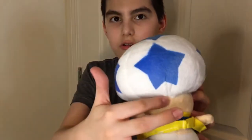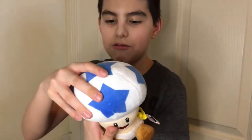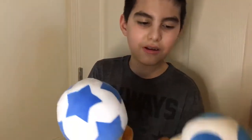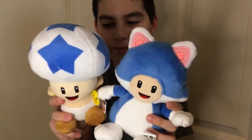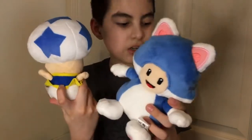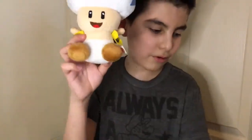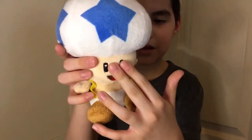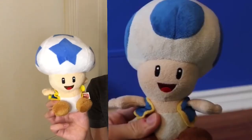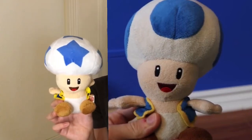This is a really good plush. It also has the painted star, and we really love the blue — it's the exact same color of blue as our official one. Here's a quick comparison with the cat toad: the faces look similar and they're the same color of blue, except for the vest which is actually dark blue and papery. Same size, still in the sitting pose. Here's also a comparison with one of the New Super Mario Bros. Wii toads — you can see they look really the same, which is really amazing.